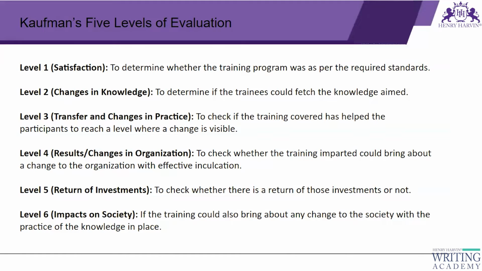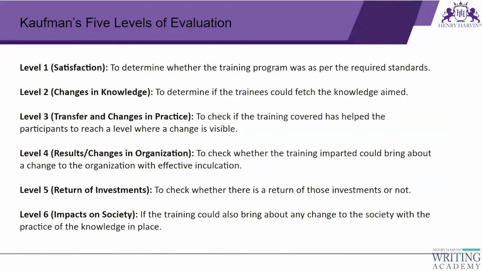Level 4 is results or changes in organization. To check whether the training imparted could bring about a change to the organization with effective inculcation. Once the training is completed, we need to understand how this team is performing, and how effectively they are performing. That, again, we can see by doing post-training analysis.